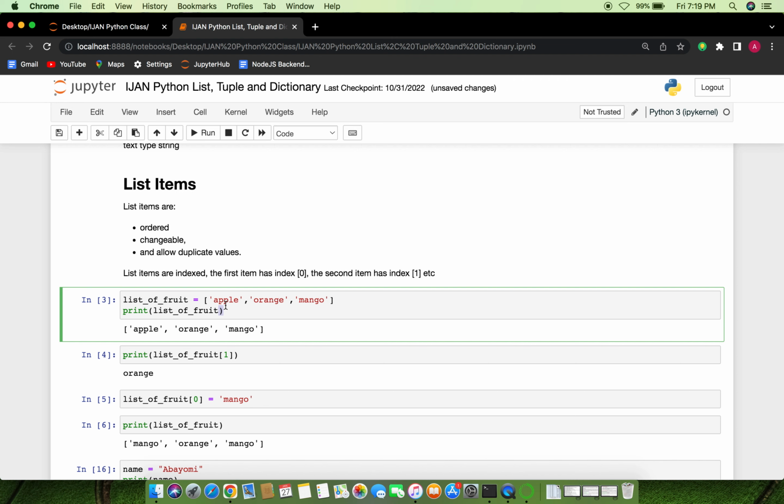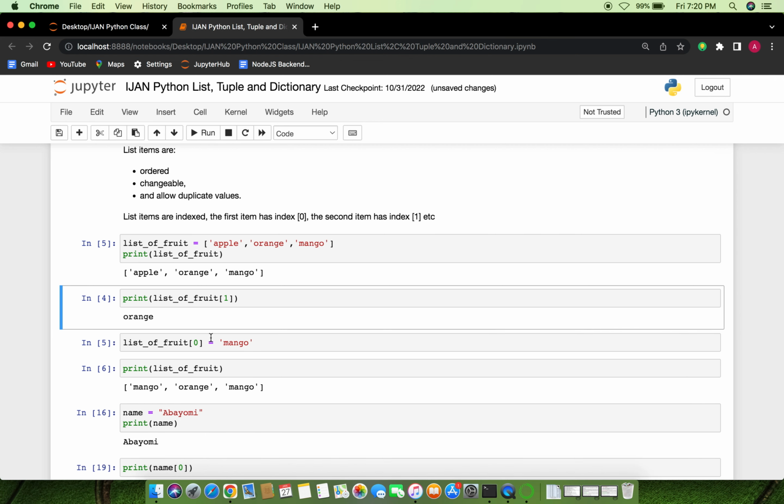Just like this, apple is the first element here, followed by orange, followed by mango. And when we print it out, we can see that apple came first, followed by orange, and followed by mango. It is just in the same order, so there is no change in the order. So list items are ordered.